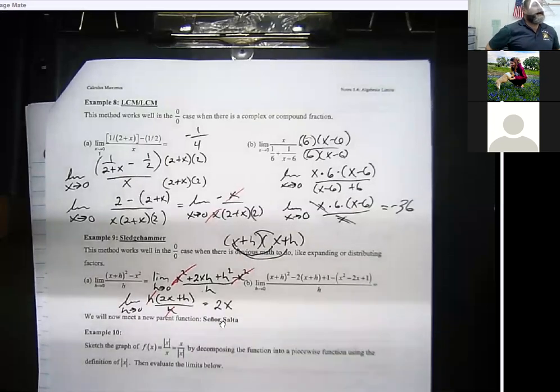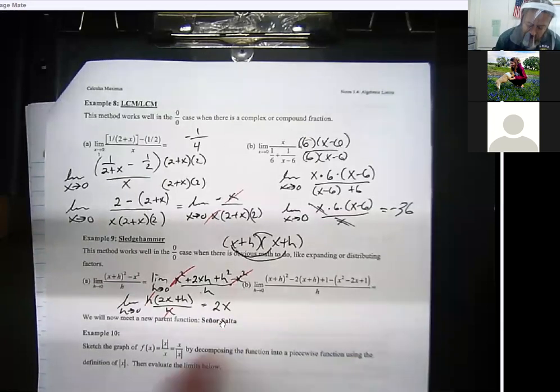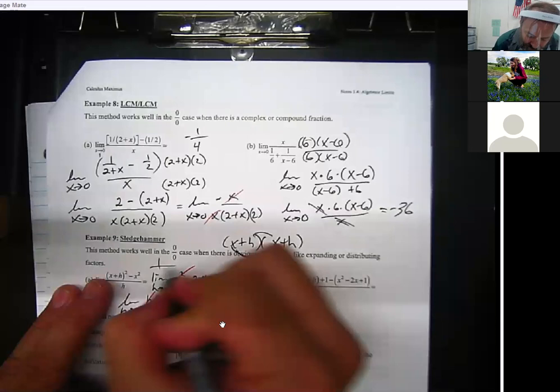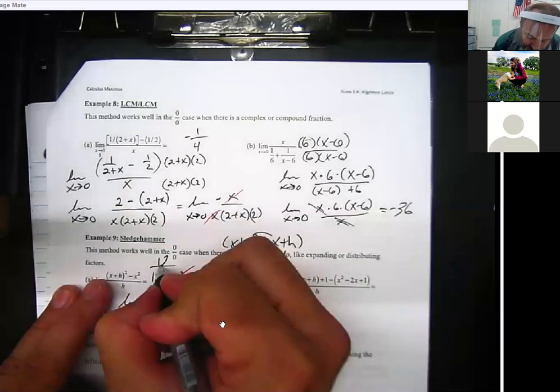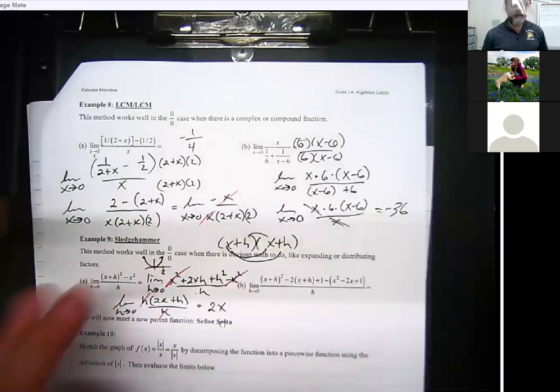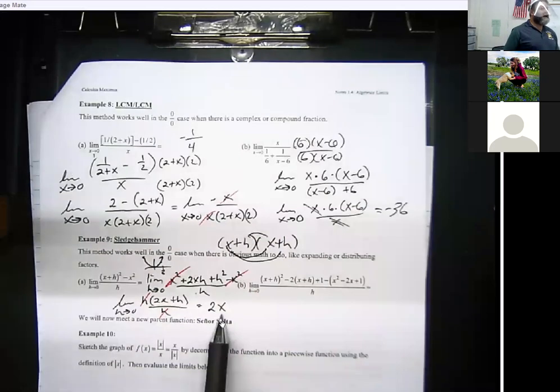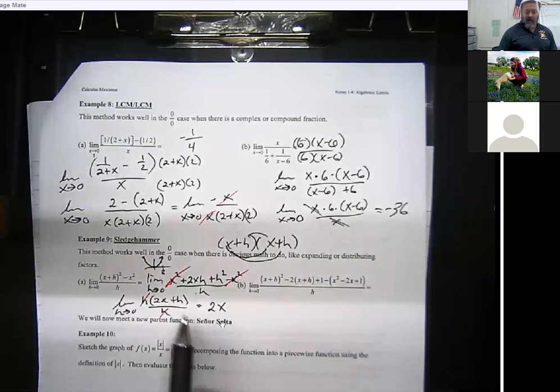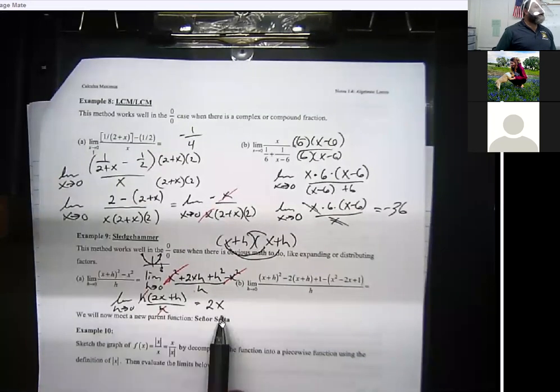You know what you guys just found out? That the slope of the parabola x squared is 2x. So if I took a look at this parabola right here and said, hey, what's the parabola's slope at x equals 3? You know what the slope is? It's 6. What's the slope over here at -1? It would be -2. How many slopes did we just find? All of them.